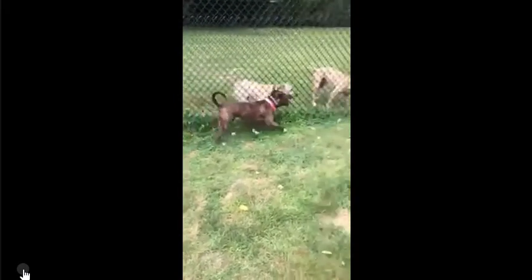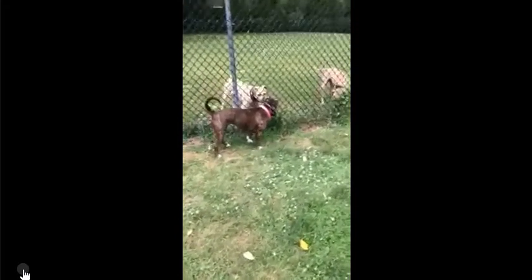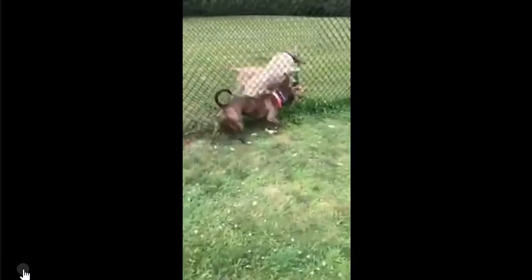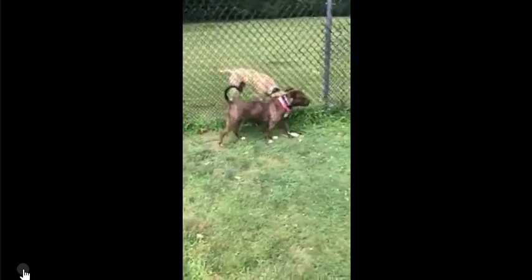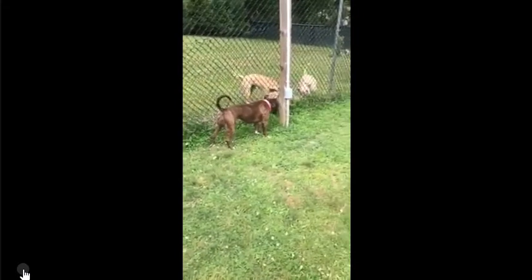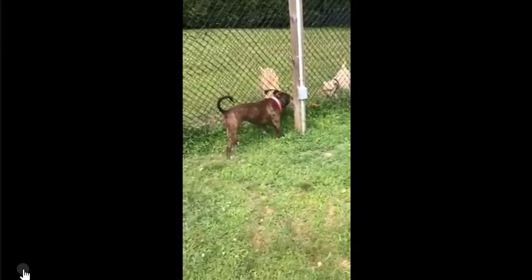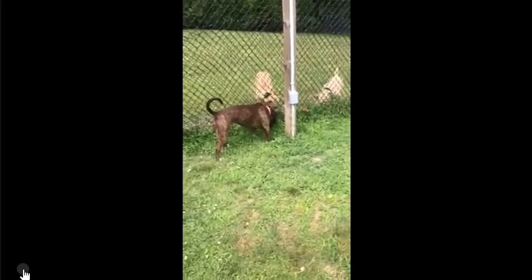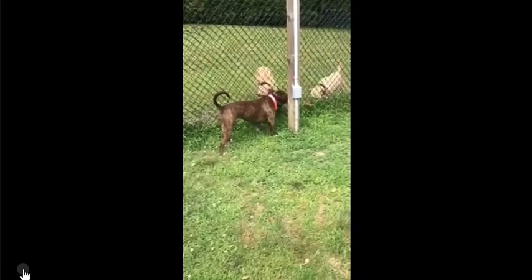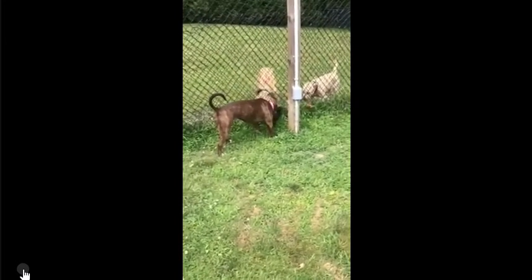So yeah, she was off to a bad start as far as the leash goes, and the owner said that from day one she was always difficult and rather reactive when she saw other dogs out on leash. So that feeling of being held back from the leash or from a fence or a barrier can cause a lot of frustration in a dog. Sometimes it's just that the dog wants to go greet the dog and smell it and do normal dog things and be themselves. And the leash restrains them from doing that, and so they get very frustrated, and that frustration builds up and eventually can become aggression.